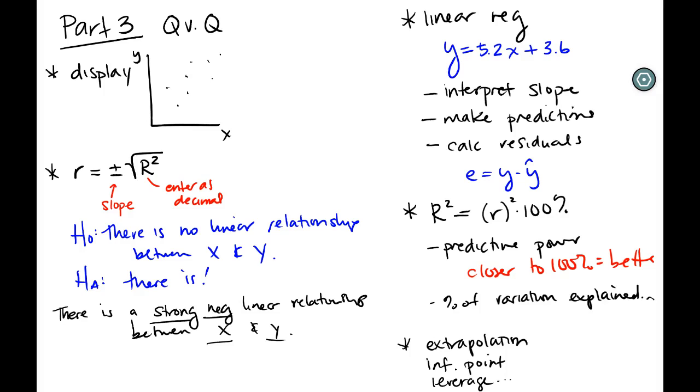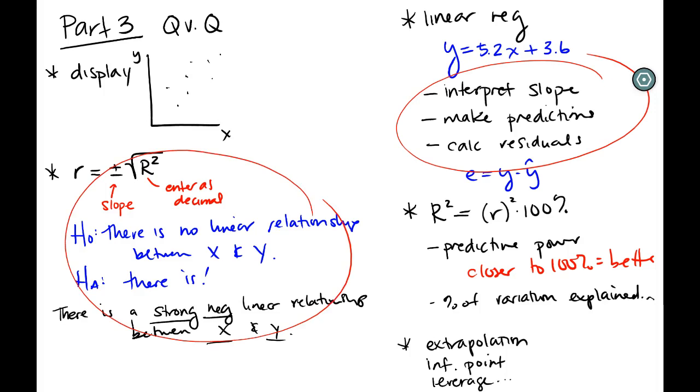So I might give you a graph or something and ask you what's going on, or can I make a prediction outside this range? And I'm not expecting you to pull out the word extrapolation, but I am expecting you to look and say, oh, well, we're only looking at crime rates up to this value. So anything past that, we can't really be sure that it keeps going in a line. So more common sense again. But the rest of this, definitely make sure you know how to do all of this stuff related to linear regression. Everything related to correlation coefficient is huge as well. Yeah, that's about it. That's part 3.